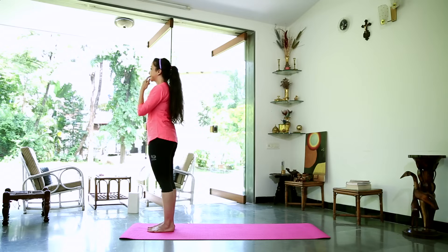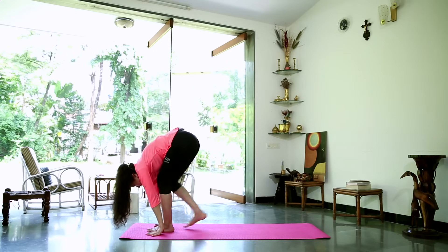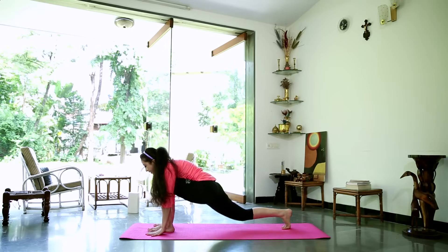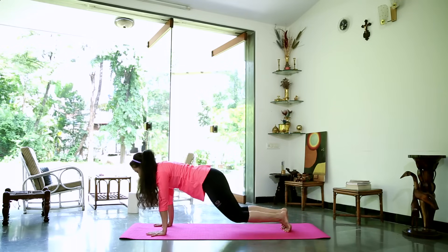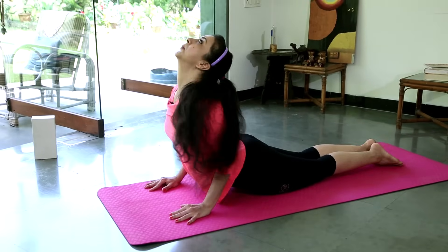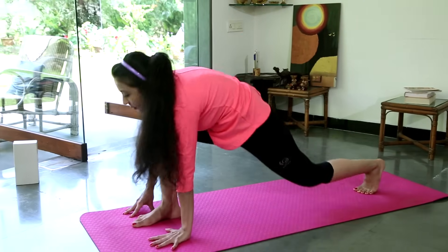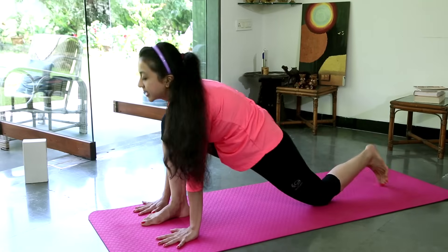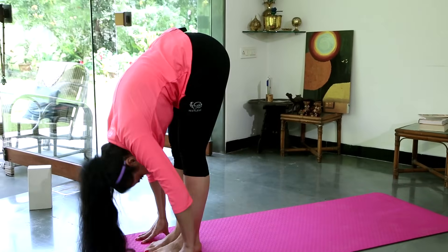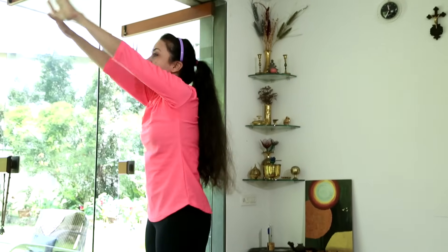Let's try one more, a little faster — first on the right, then on the left. Inhale, as you exhale come to prayer. Inhale and stretch up. Exhale, reach forward and down. Inhale, right leg back, look up. Retain the breath, push-up position. Exhale, knees, chest and chin down. Inhale, slide forward and up. Exhale, inverted V. Inhale, right foot forward. Exhale, left foot forward. Inhale and stretch up, gently arch back at the top. Exhale, bring your arms by your side.